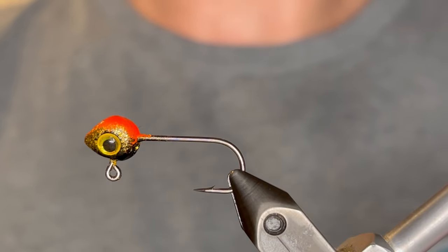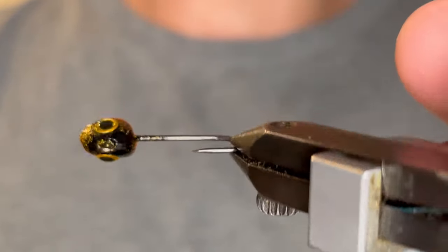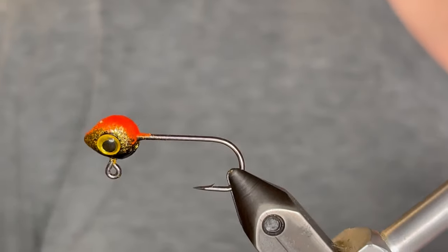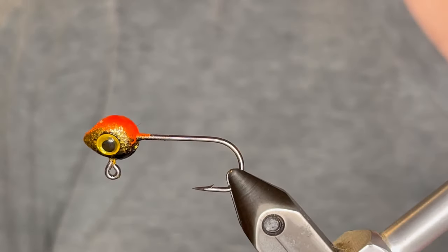What's up, everybody? Today we're going to be tying a jig that mimics a golden shiner. So for this jig, I like to use a 1/16 ounce minnow jig head. This one in particular has a size 6 hook.